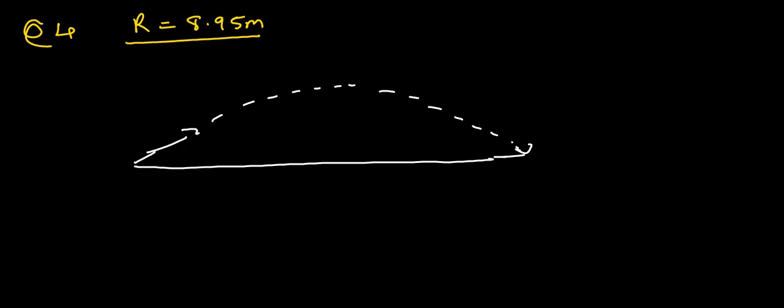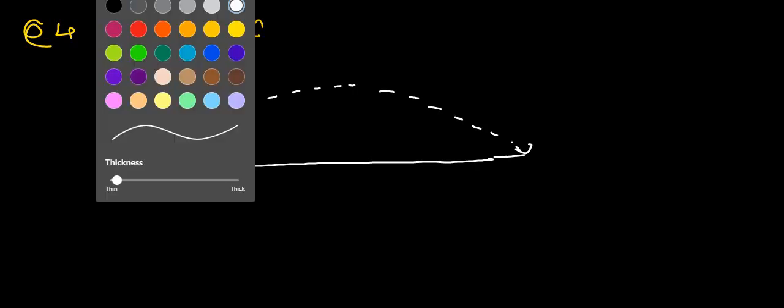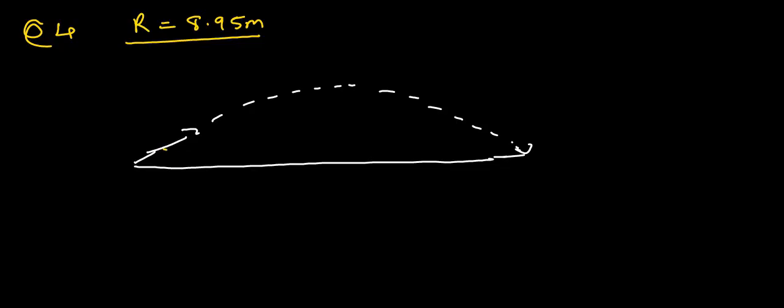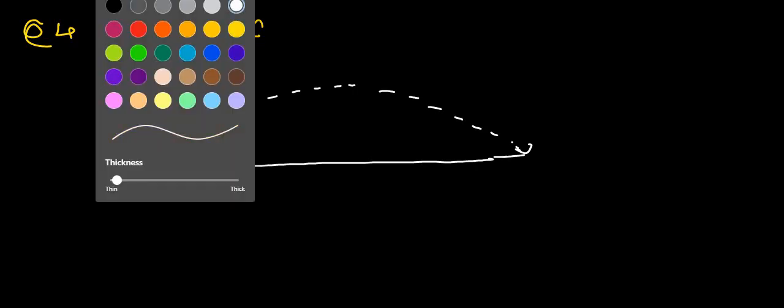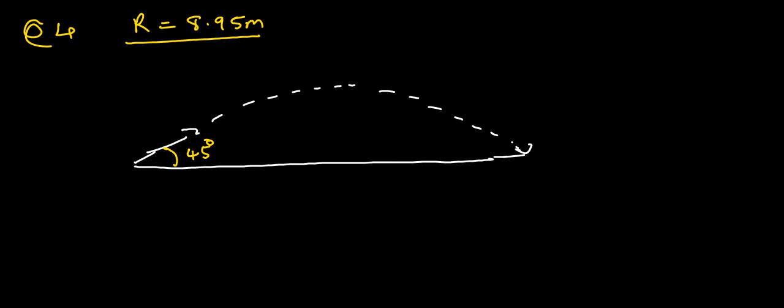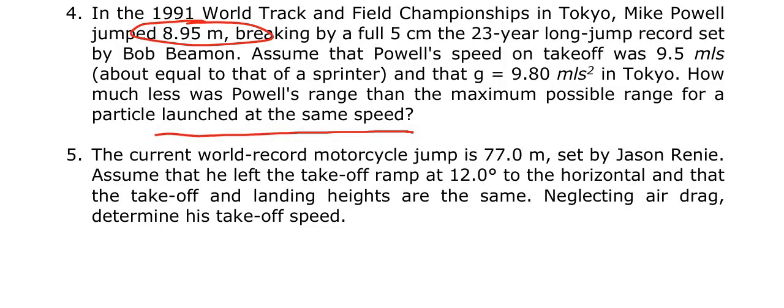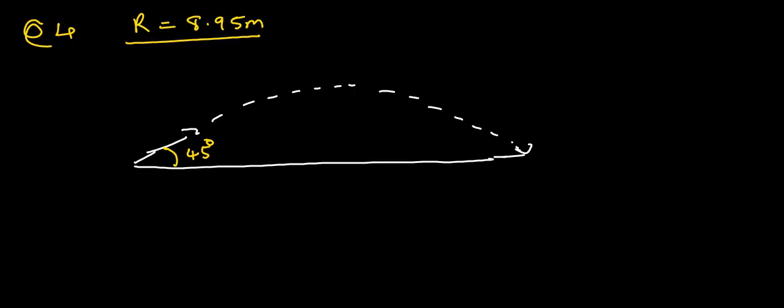And in a case where they give you this question and they don't mention an angle, we are always going to use 45, being the equal distribution of the x and y components of the velocity, because we are cutting the first quadrant into 2 equal parts. So to get the maximum range is to use 45. The velocity given was 9.5. In Tokyo, gravity is 9.8. So we have the initial velocity as 9.5 meters per second.